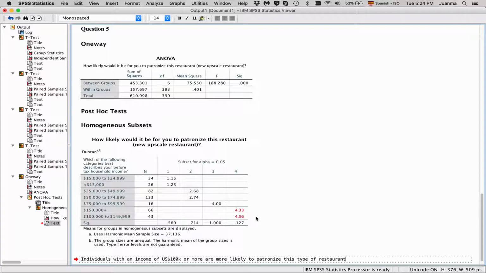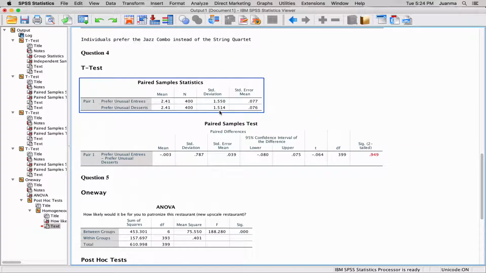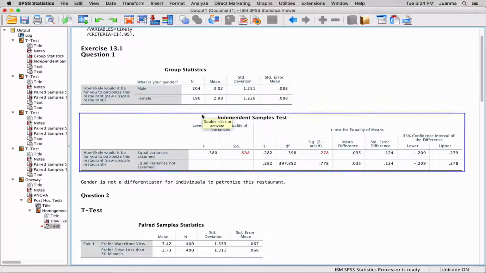Okay, so hopefully this will help you understand what's going on with differences and how we go about using differences. Again, you will use ANOVA when you have more than two groups. So in this case, we have 1, 2, 3, 4, 5, 6, 7 different groups because we're looking at income. You will use the paired t-test basically when you have two scales that you want to compare. So you're comparing two tests, and then you will use the independent sample when you're trying to look at two different groups. Okay.